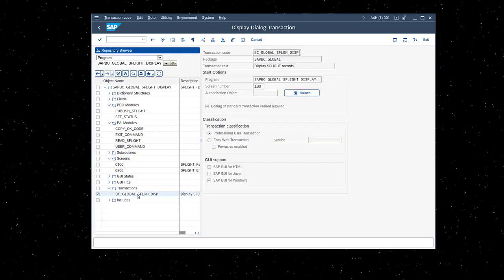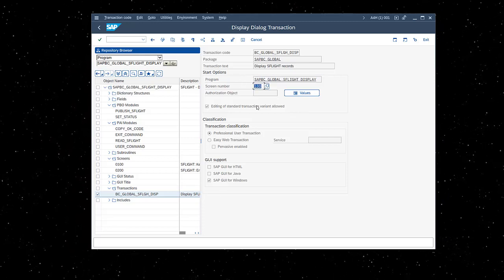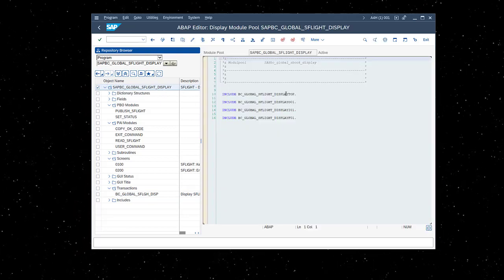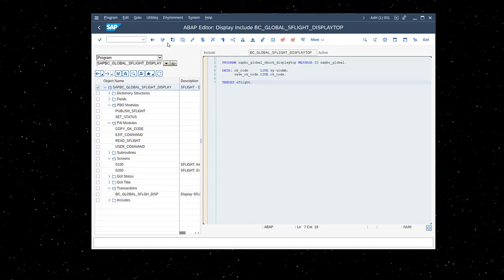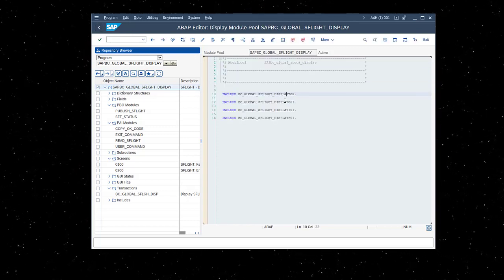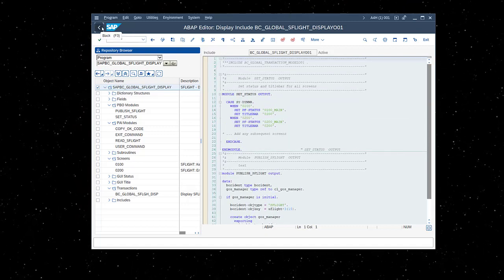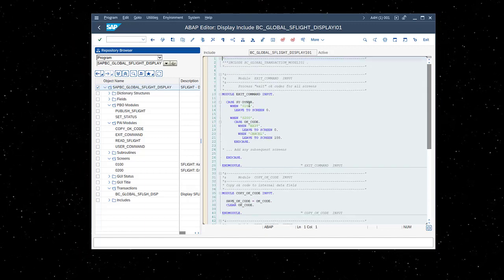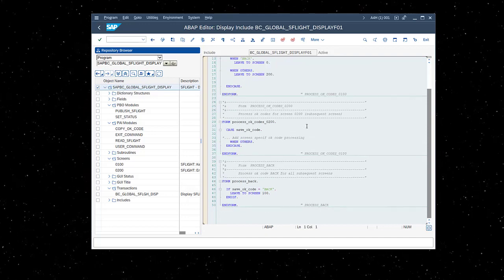If you take a look at the main section of a module pool program, you will see yet another type of program called an include program. In most cases, include programs are meant as a way to organize your ABAP code. For example, in a module pool program, you have separate includes for your global data declarations in the top include, separate include programs for the PBO and PAI modules, and of course a separate include for the form routines. You can also use include programs as a way to reuse some ABAP assets across programs as well.